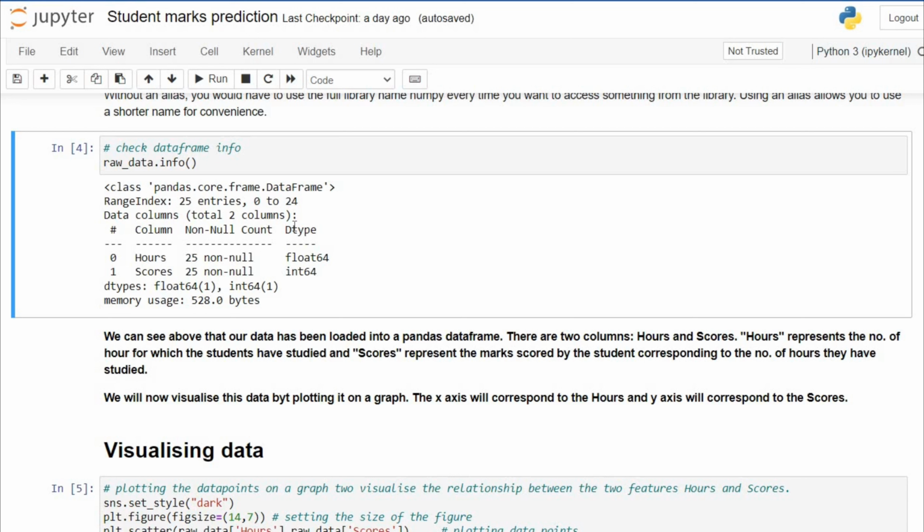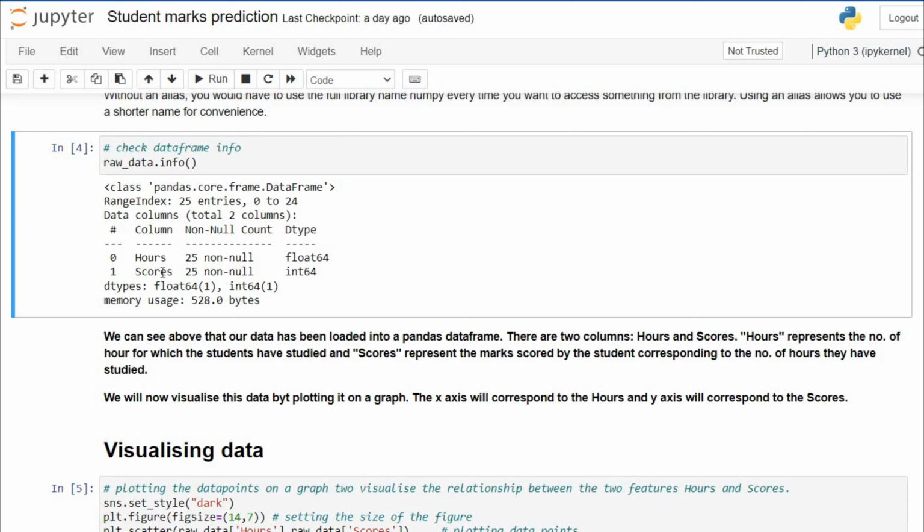The data type of each column, the memory usage, and the presence of missing values are also shown through this info function. As you can see here, the first column is the hours column and there are 25 non-null values. It means that there are no missing values, all 25 values are present, and the data type of this column is float.